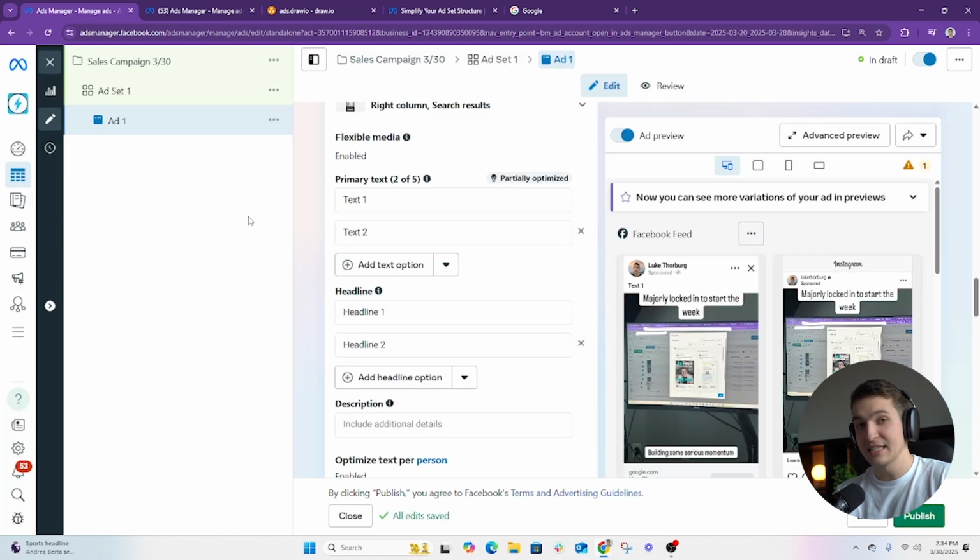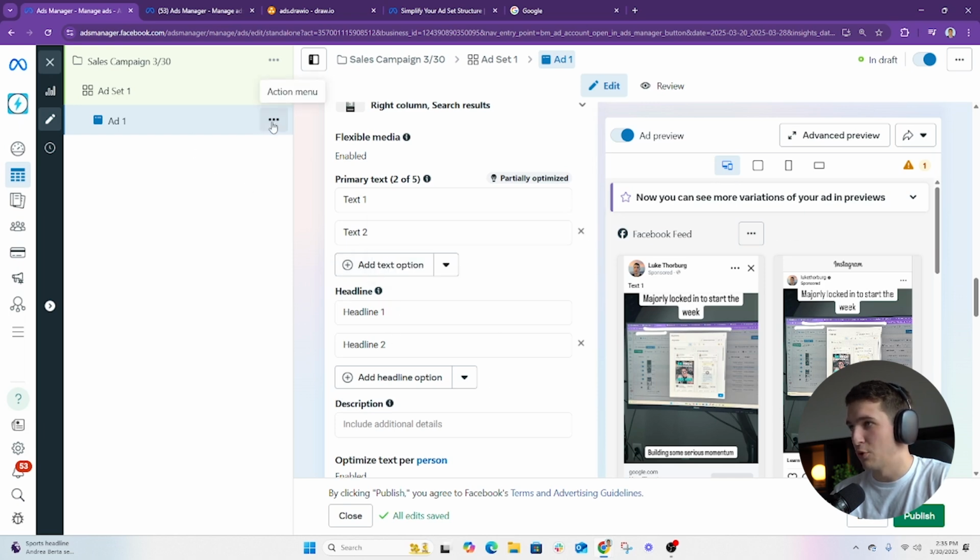Then hit done. The last thing to do with this ad is to just add in some different copy examples. We'll go into ad copy and ad creation in some other videos. But typically what we do is we like to have 5 different primary text examples, 5 different headline examples. That way the algorithm just has a lot of different types of content to work with, and it can show the best one for each viewer. So we've got some filler examples, and we are going to call this ad done for this example.